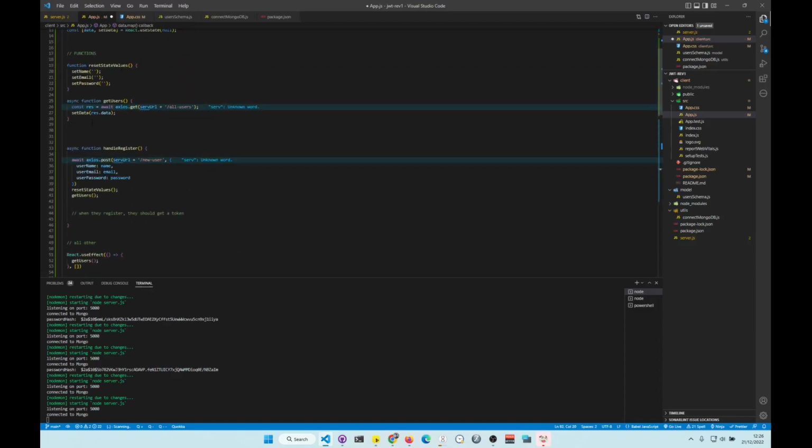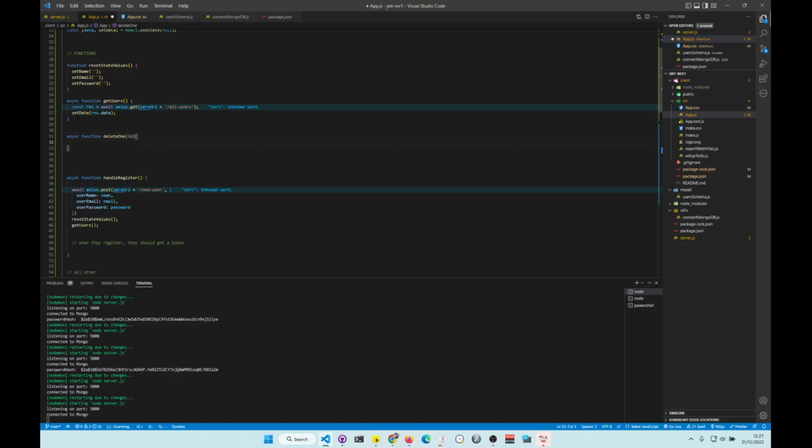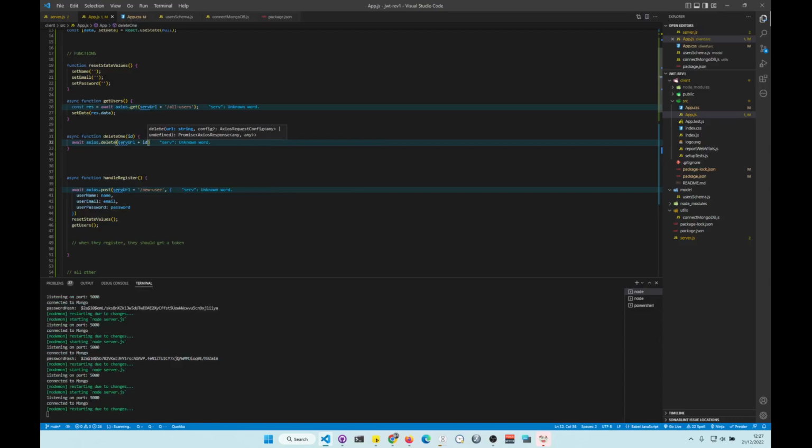Okay, so now we need to go to functions, and then let's do async function delete one ID and await axios dot delete. So we need server URL plus. I think we can just do ID like this. We should do it, I think, right?